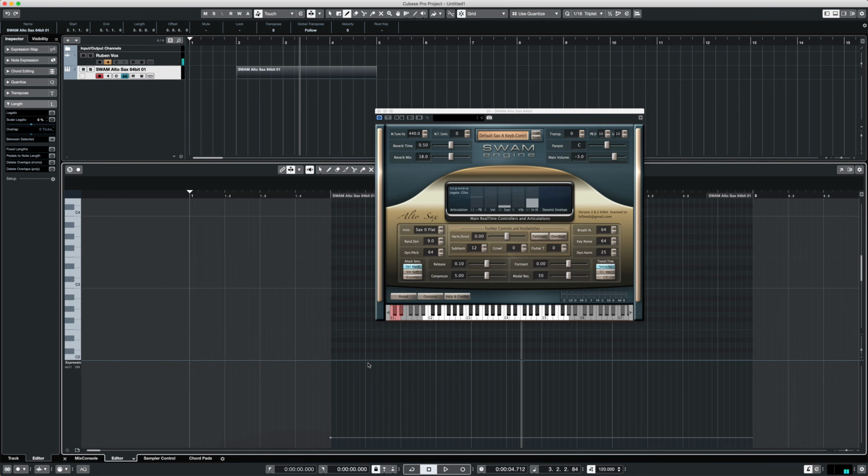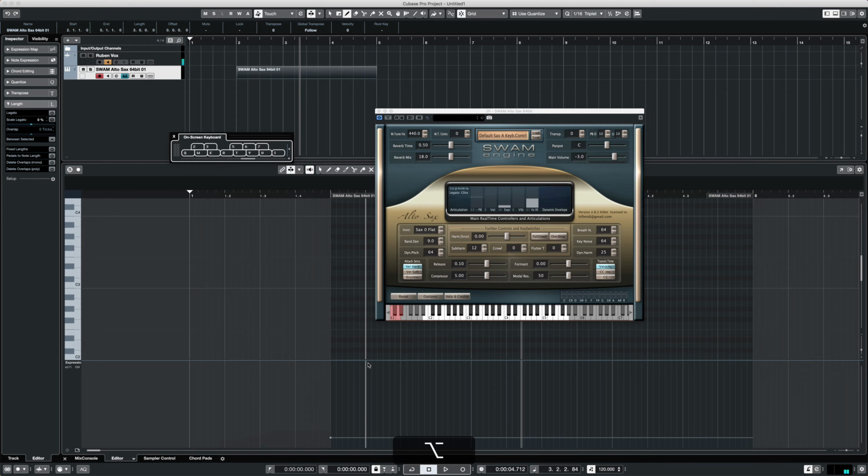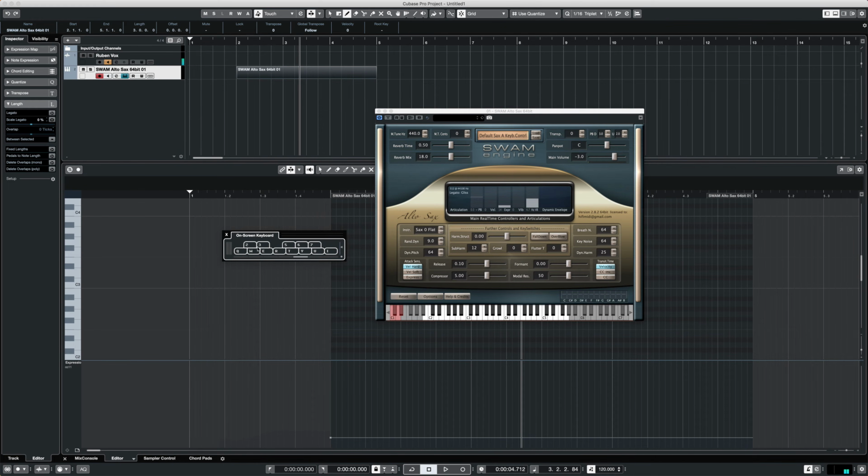Now we're going to click Option K in Cubase to pull up our virtual keyboard. And these are the keys that are going to trigger notes. So I'm going to play those for you. And then 2, 3. Now these are going to be set to whatever dynamic level is right here, or velocity is right here. But that's okay. We're going to do everything manually.